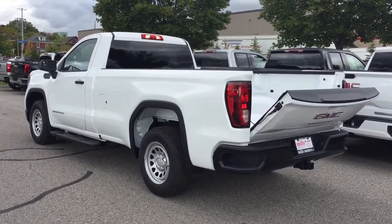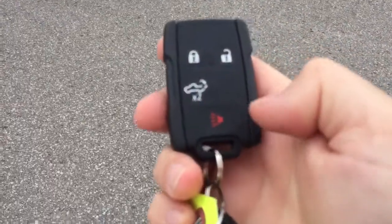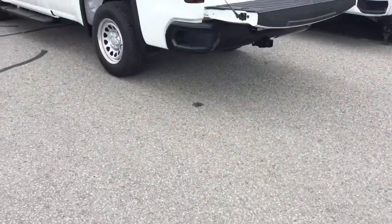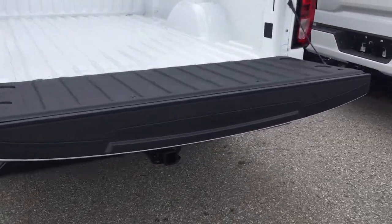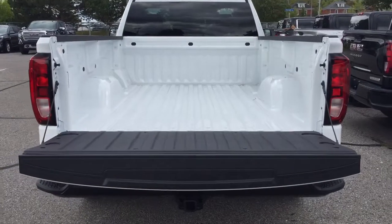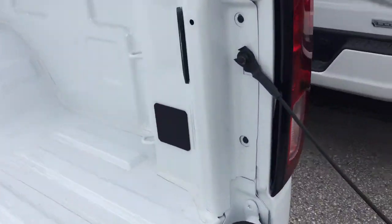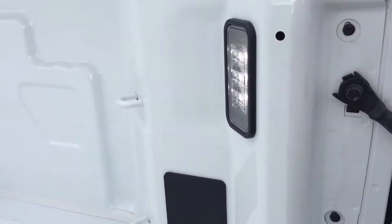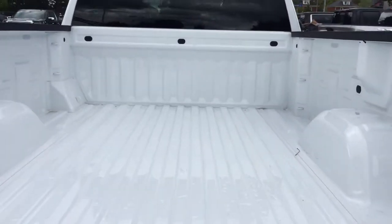You've got that power-down tailgate, operated using the key fob — you can see the power tailgate button and the alarm function. Large tailgate steps on both left and right to accommodate any size work boot or foot. There's a liner right here on the tailgate itself so you're not going to scratch it up or dent it — well protected. And the cargo lights are enabled nice and bright, with a cross-light effect as they point inwards.